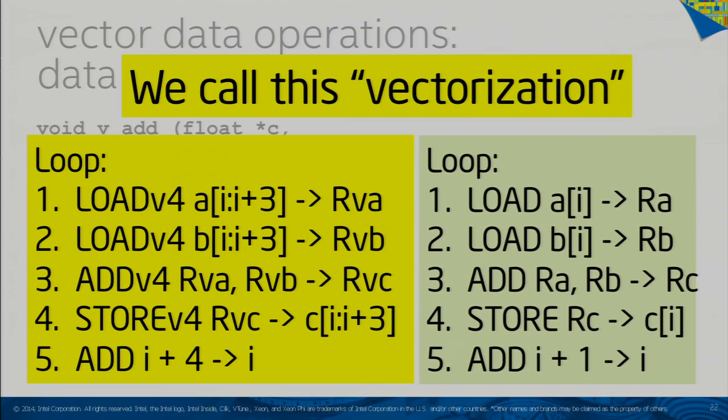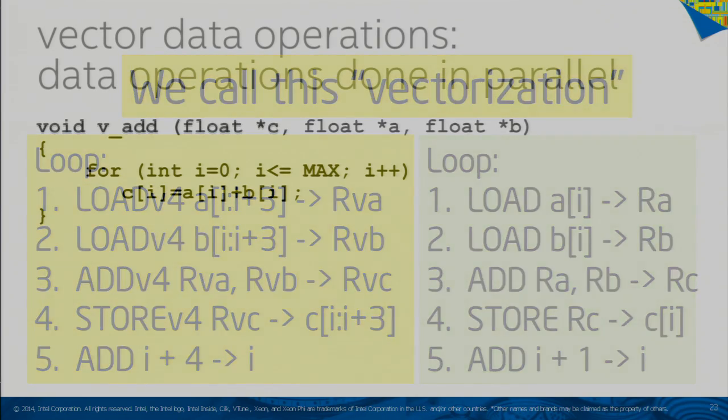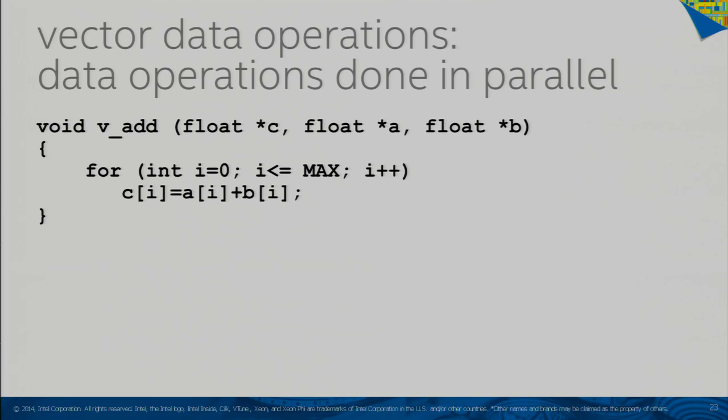If it vectorizes, when we say vectorize, what we want to do, instead of loading one thing at a time, we want to load 4 things at a time into a register that can hold 4 things at a time, add 4 things at a time, and store 4 things at a time. That's what vectorization is. That's what you want a compiler to do. Vectorizing this loop means taking the thing on the right, and instead of emitting this code, emit that code. But I want to remind you that's not what you wrote. What you wrote was do them one at a time.